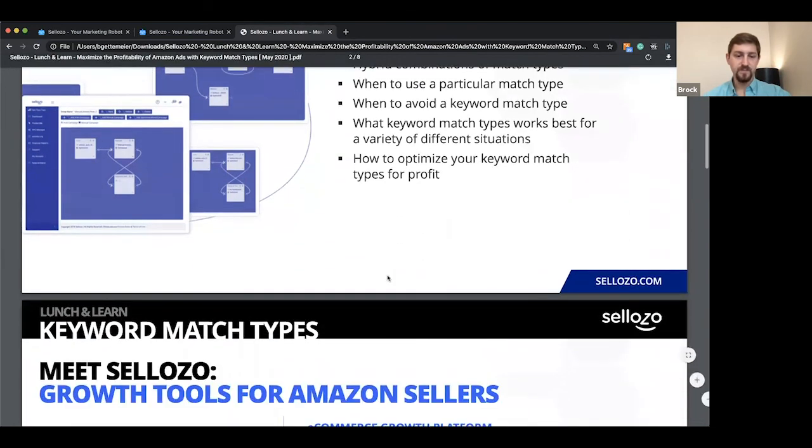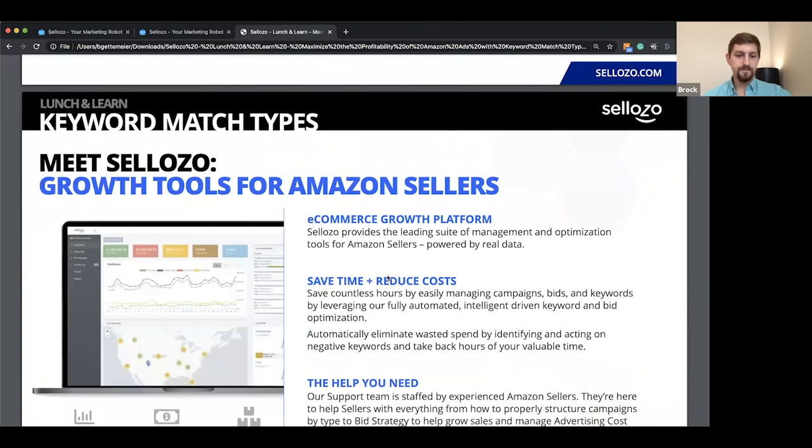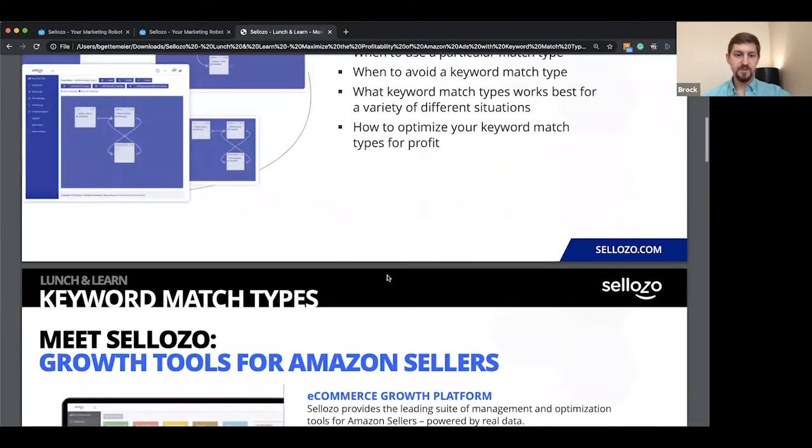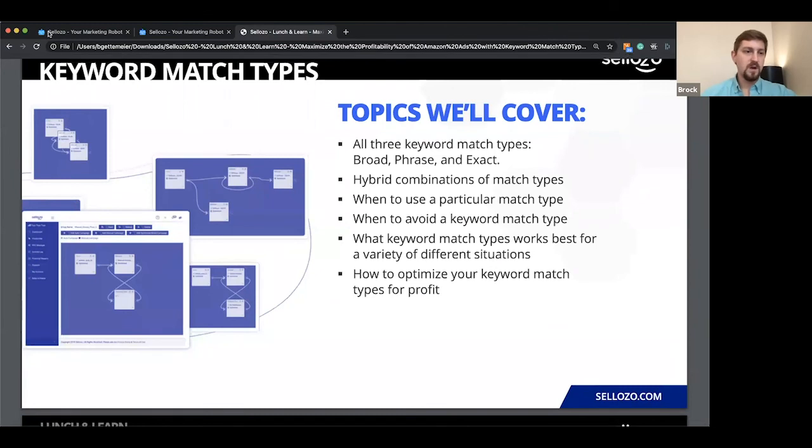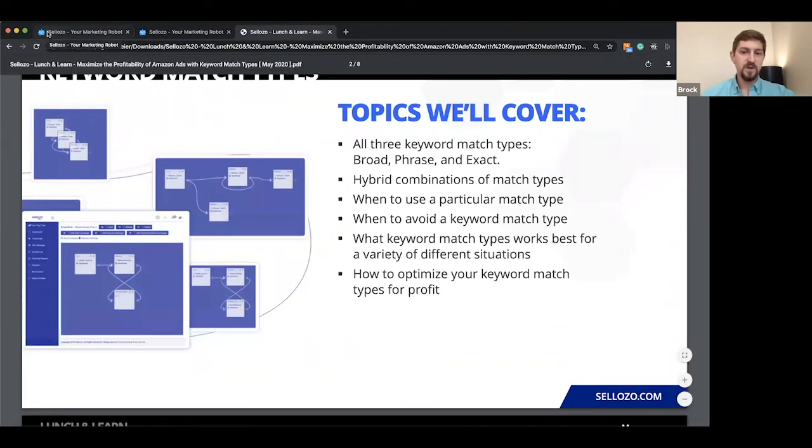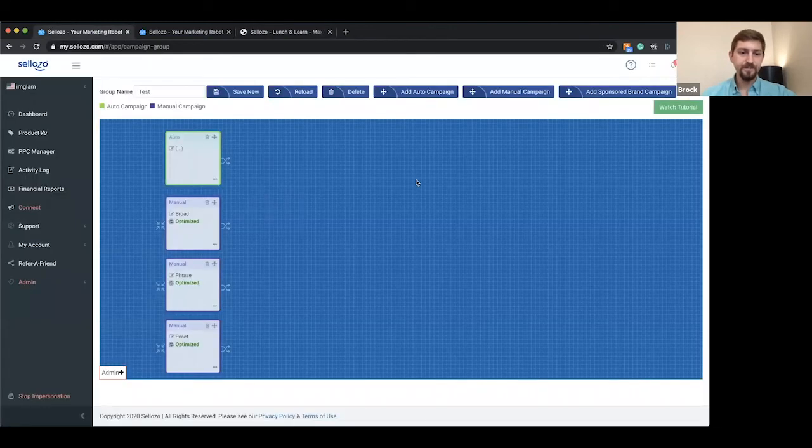All right, so let's go ahead and flip to a tab where I can visualize what I'm going to be talking about. All right. So for those not familiar with what this is, it's our campaign studio. What I'm going to talk about today, you do not have to be a Sellozo customer to learn from it or anything like that. But I just want to bring this up because it allows me to show you what I'm talking about in a way that is easy to maneuver. But everything right here you can do manually. None of what we're talking about today requires this, but I will be using it just for the visualization today.